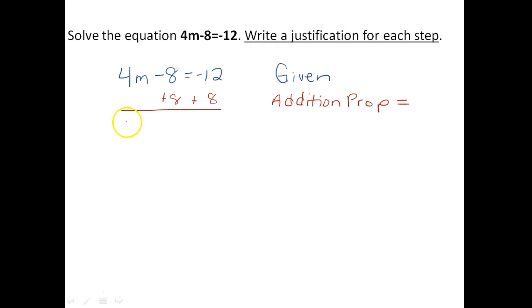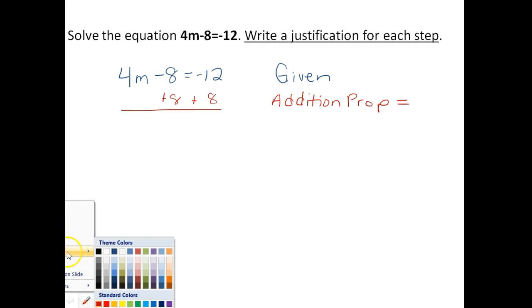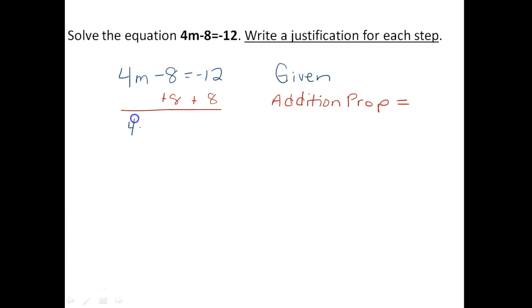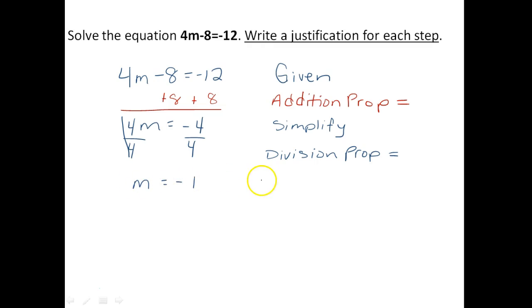You are justifying steps. All right, so now you have 4m equals negative 4. So this step you just simplify. All right, now here I need to divide both sides by 4. So what did I do? Division property. All you're doing is just pretty much explaining. So now you see why your teachers wanted you to show all of your work, and we simplified. So the properties of equality, it's a property of equality. Whatever you're doing it to both sides of the equal sign. Now when I'm just adding and subtracting as a result, that's just simplifying. So make sure you remember that.